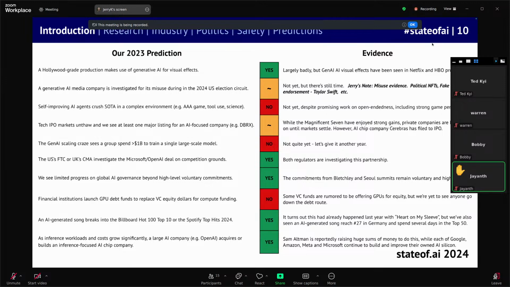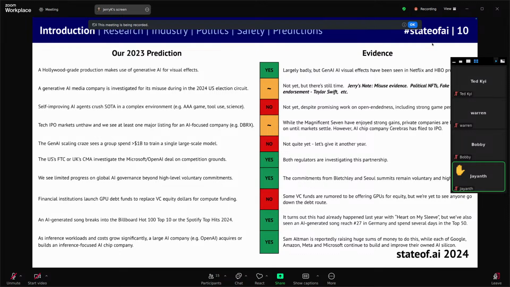Mustafa Suleyman's company, Inflection, in the UK got acquired by Microsoft, and that guy became the head of Microsoft AI. That was north of $650-700 million. Even though Microsoft was an investor in that, nonetheless, that was a big acquisition.